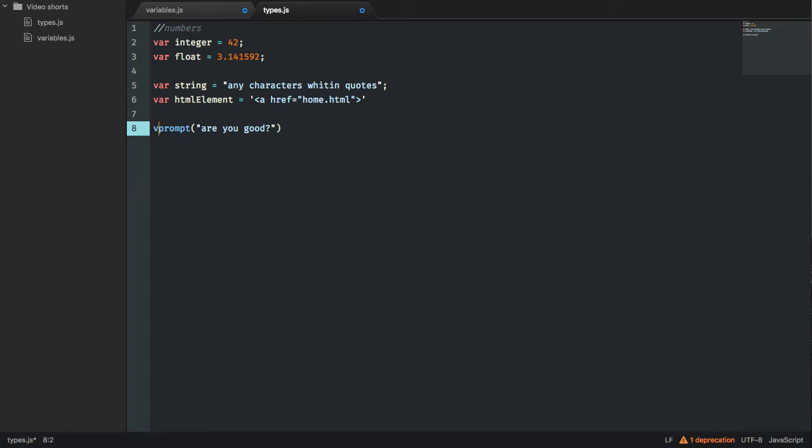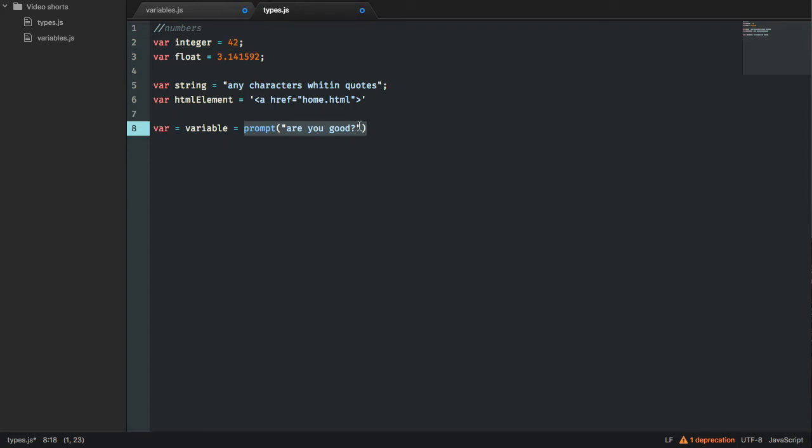And when you capture it in a variable, the results of the return value of this function call will also be a string. So whatever you type in that prompt window will be a string.